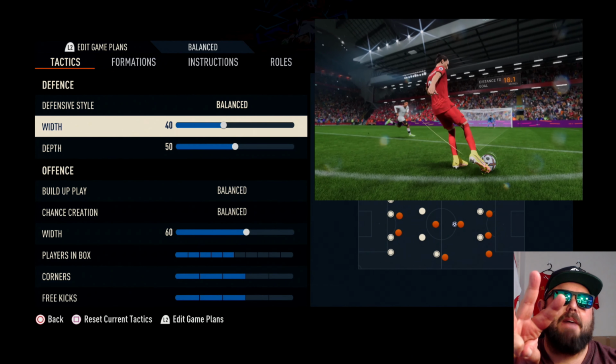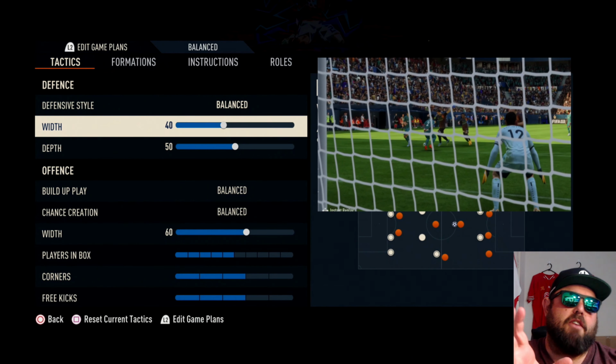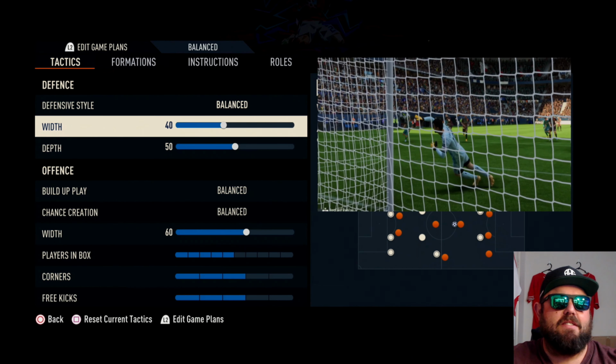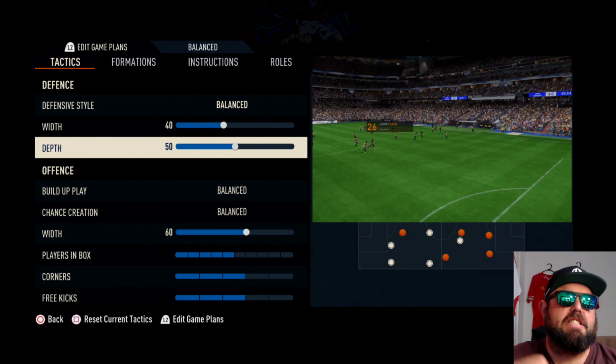You've got 3 centre-backs, and you've got the 4 midfielders, and you want the 2 wide midfielders to come back and support. So we don't need a lot of width with that. Otherwise, they will play straight through the 3 centre-backs, or the 2 wider centre-backs will push out wide. So we've got to set our team up to make sure those defensive midfielders are coming back. Depth, we're going to leave at 50, which is pretty standard.